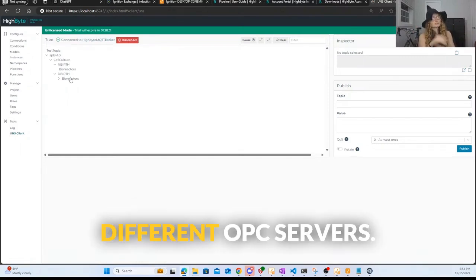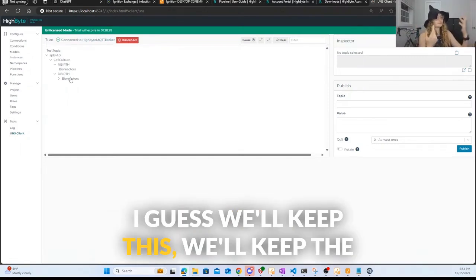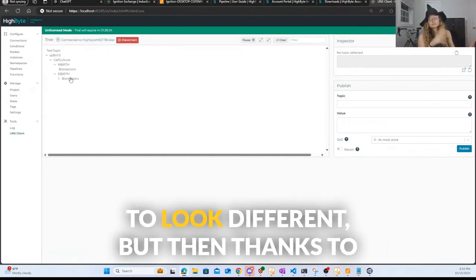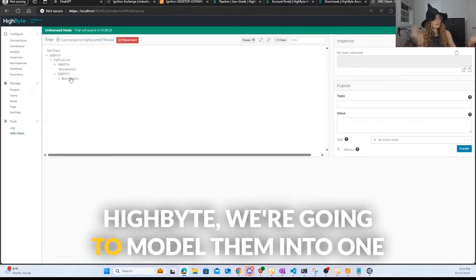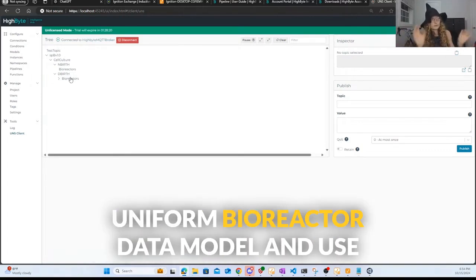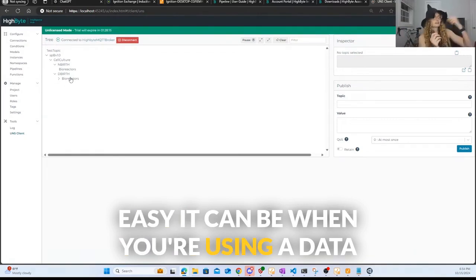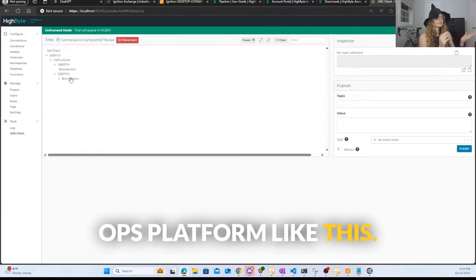They're going to be coming from different OPC servers. I guess we'll keep the Sparkplug, we'll keep the ignition module. And we're going to see that they're all going to look different, but then thanks to HighByte, we're going to model them into one uniform bioreactor data model and use some of HighByte's fun tools to just show how easy it can be when you're using a data ops platform like this.